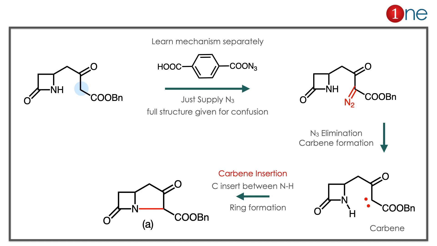The starting material has a carbonyl carbon with an active methylene group. You attack with a diazo (azide/N₂) group — the reagent supplies the diazo group, so it is an azide attack giving N₂ formation. Then in the next step you have the carbonyl and N₂, creating the possibility of carbene formation. Using the rhodium catalyst, a carbene is formed — this carbene is very reactive. What really happens is the carbene inserts itself into an N-H bond, forming a new C-N bond, which is answer A. Two important things: whenever you have an N₂ group with an electron-withdrawing group, think of carbene formation. The carbene quenching pathway can be N-H insertion or C-H insertion — here it is N-H insertion.